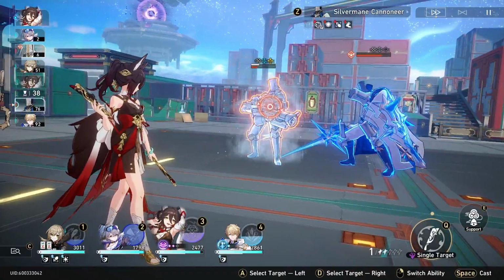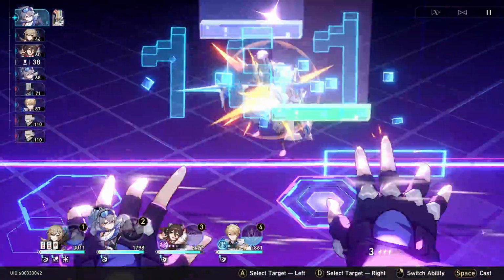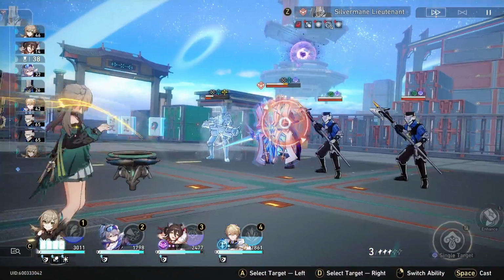So yeah, let's just see here. Go ahead and ult with Silverwolf here just to actually get a little bit more of the defense shred on the enemy here.